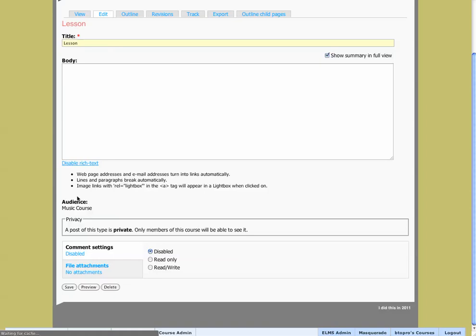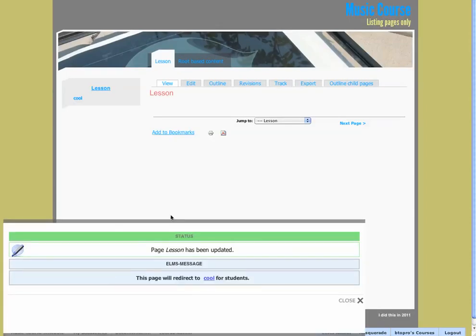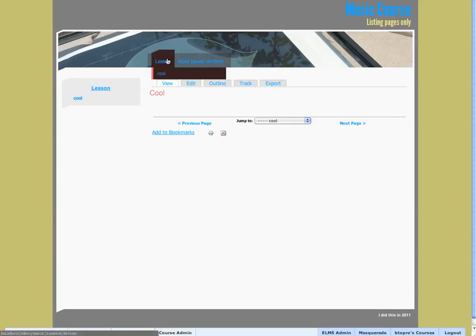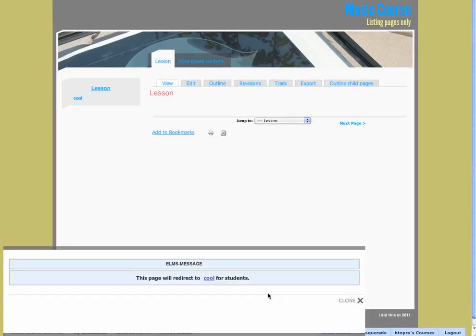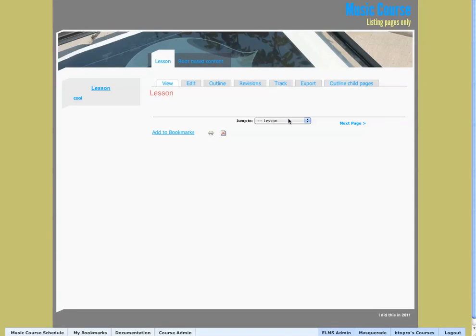So let's save this page. And so you'll see you get this message that comes up. This page will be directed to Cool for students. Because there's no content on here and there's a page below it, it knows, hey, I should jump myself down to Cool. So a student clicking on lesson will automatically be taken to Cool. As an instructional designer or admin role, obviously you have to be able to edit this page still. So you can come back here, make the changes, add content in if it was a mistake not to have it, and it'll go away.